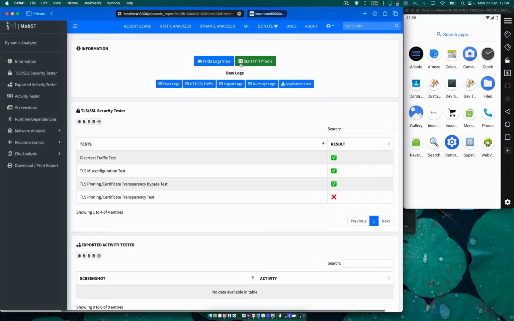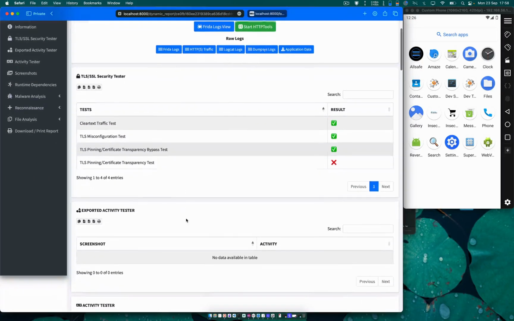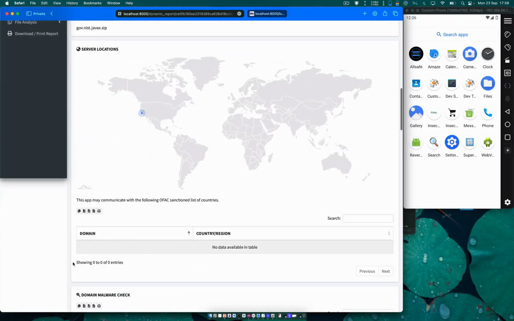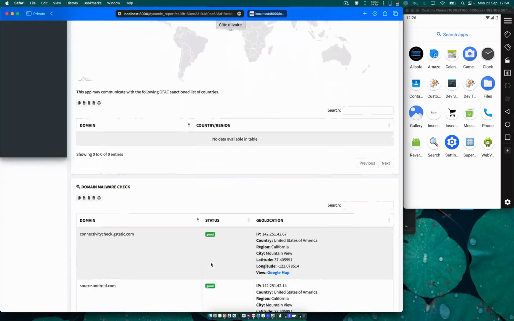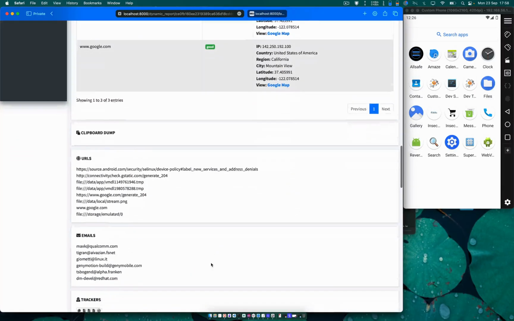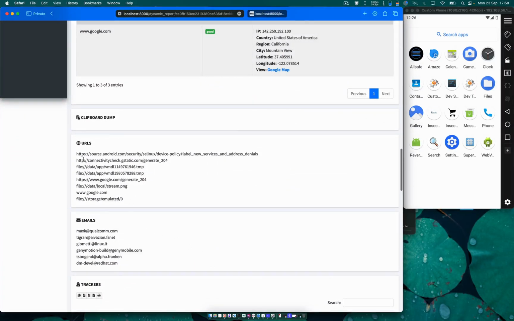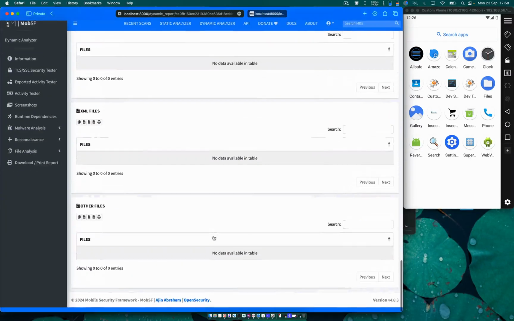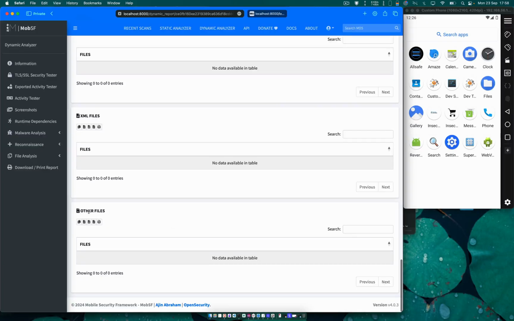Okay, before proceeding with this, let's see what different information we got. These are some common pieces of information which we got from our dynamic analysis test. These were the URLs, these were the emails, and XML files and other files.